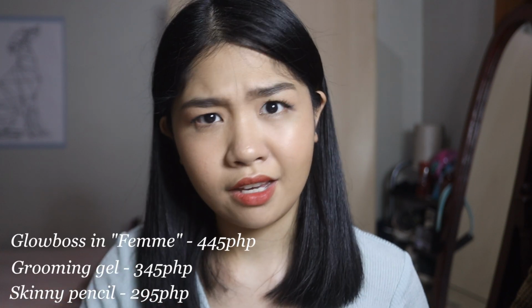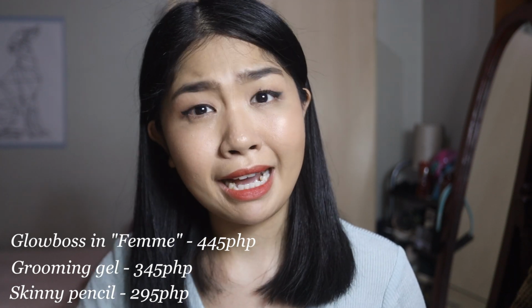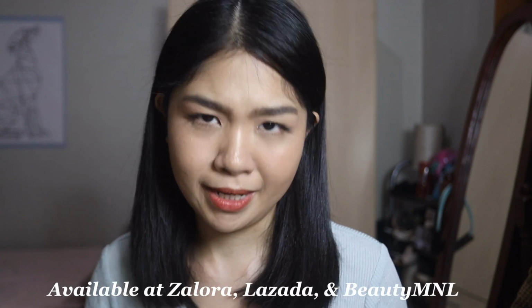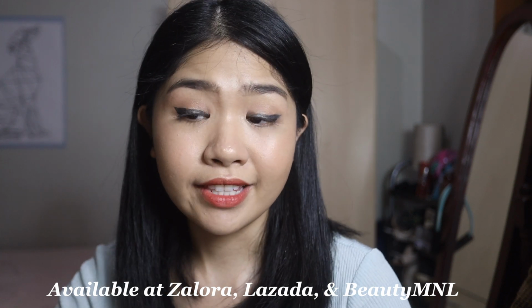The price is okay for me. I would say it being a local product ha. I mean, a local brand and all. Medyo nagmahal lang siya ng onte if you compare it with other, you know, local brands out there na talagang matagal na in the market. You do get what you pay for naman with Sunnies Face kasi quality-wise, sobrang ganda ng products nila. Availability-wise, okay naman siya guys kasi you can buy this online. I'm aware na hindi naman siya available like provinces or kung saan man, but it's very easy to find online. So I would definitely recommend these products.